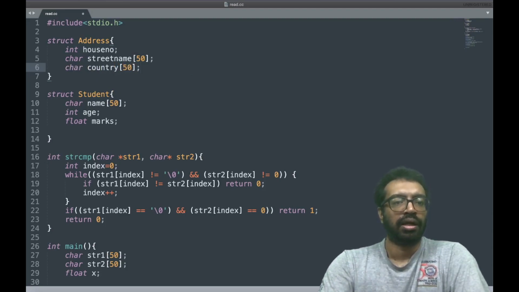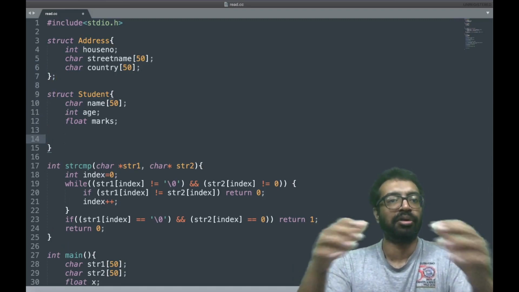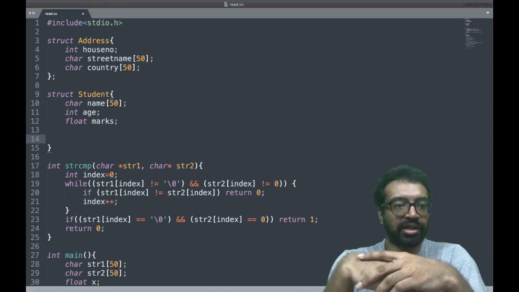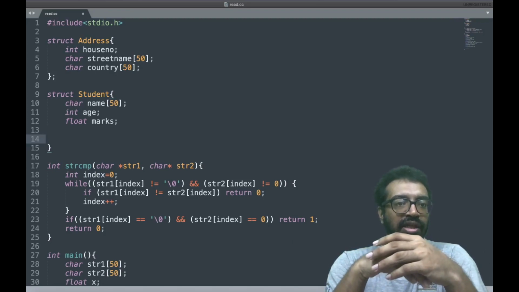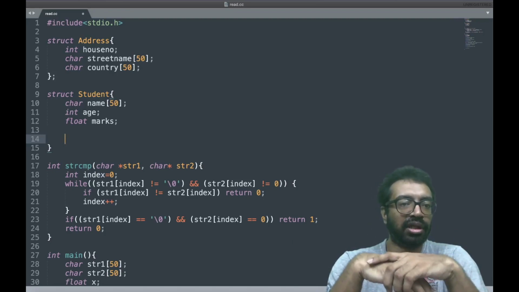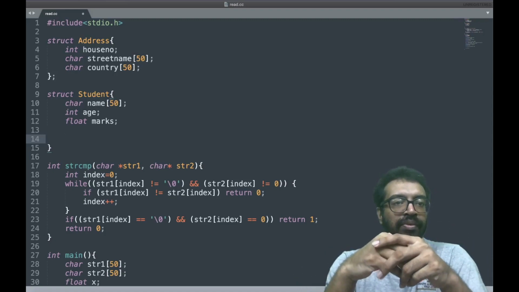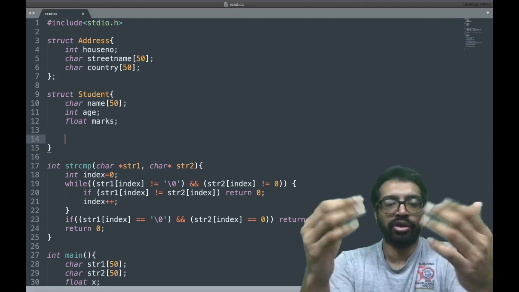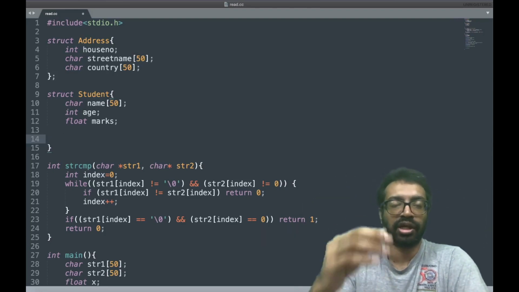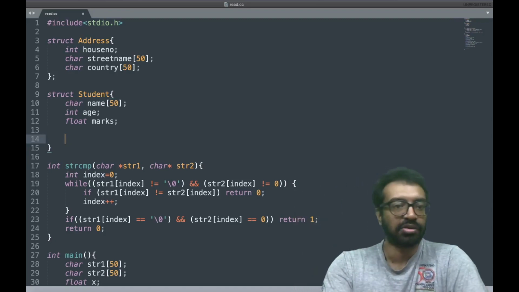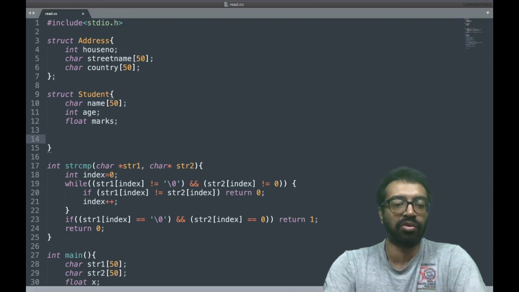Right? And I'm going to do the following. A student can have multiple addresses. One is his home, his parents' home, and the other can be the place he is staying in Goa, his hostel address, for example. So he can have multiple addresses. So therefore I want to use an array here, but it has to be dynamically allocated because maybe a student has only one address, or the student wants to give only one address.